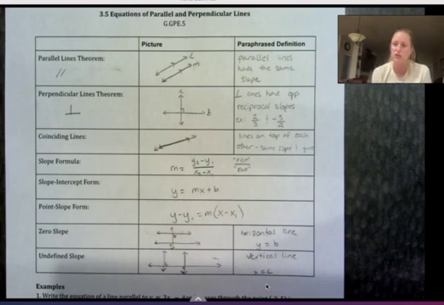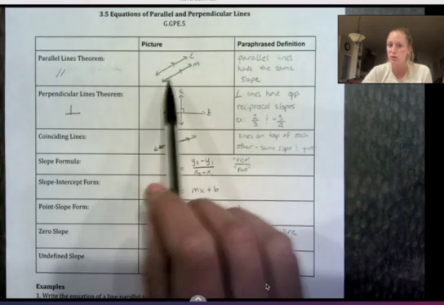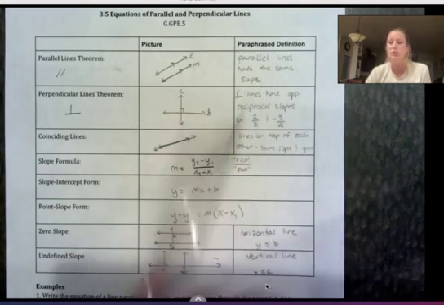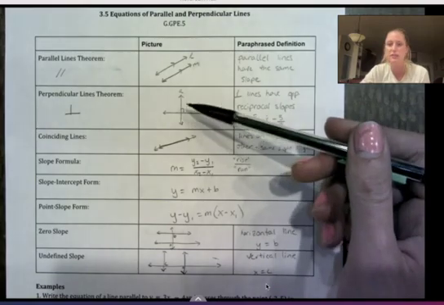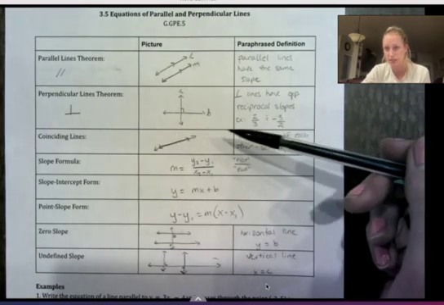So we're specifically in geometry going to take it one step further, and we're going to look at parallel lines and perpendicular lines. So parallel lines, that theorem is that all parallel lines have the same slope. So in order for them to be parallel, their slopes must be the same, which kind of makes sense, right? They need to be going up at that same angle, so that same rise and run is going to give that to us.